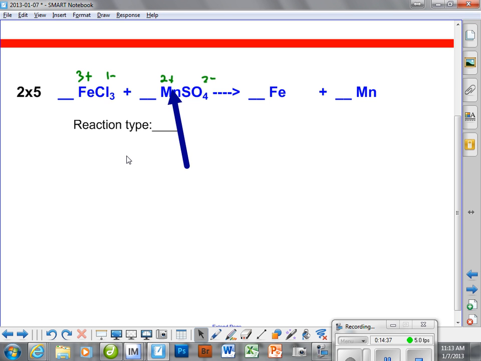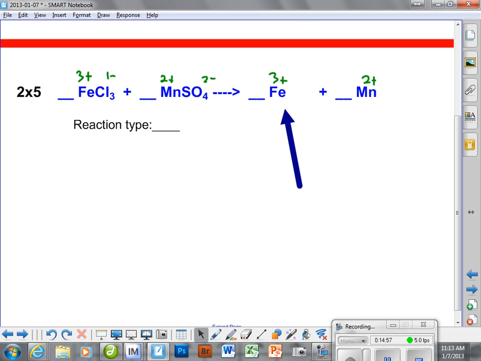Now let's go ahead and put the charge on chlorine. Okay. And by the way, these charges are not required when you write equations, but I think for right now, while you're getting used to this stuff, it doesn't hurt at all to go ahead and put those in. So let's put the 3+ for the iron on the right, and we'll also put the 2+ for the manganese on the right.